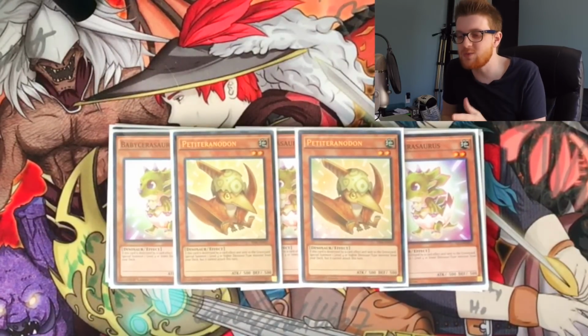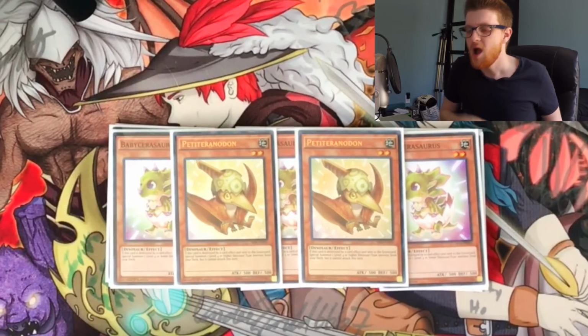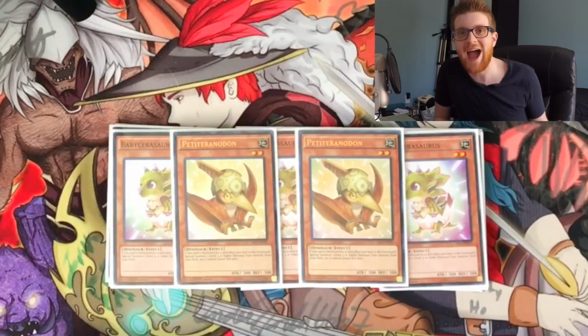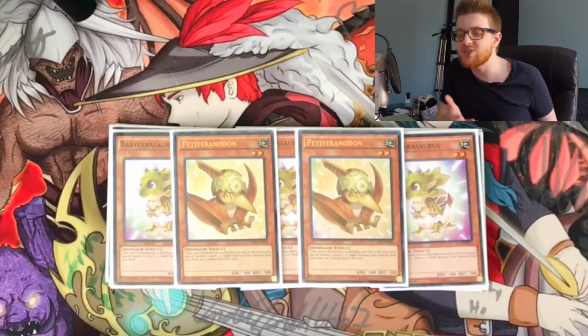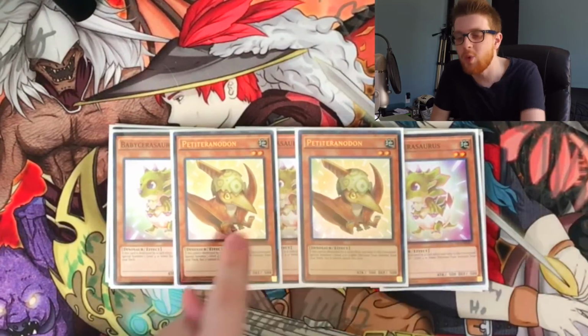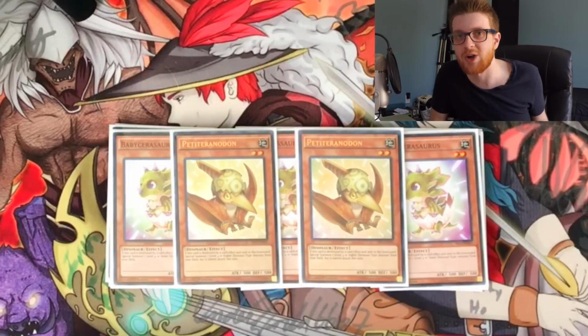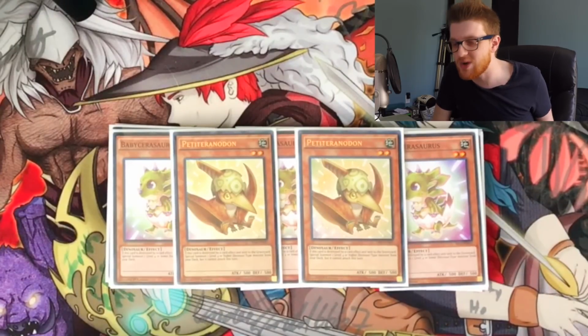Now, the reason why this is here, and the reason this ratio is like this, Petite Pteranodon, again, I'm going to butcher that name, doesn't allow you to attack the turn the monster is summoned. Whereas Baby Cerosaurus doesn't have that stipulation, and the only monster that we're playing that is level 4 or above, a level 4, rather, is the Ultimate Conductor Tyranno, which can't be special summoned off of this card anyway. So it makes more sense to play 3 copies of the Baby Cerosaurus.